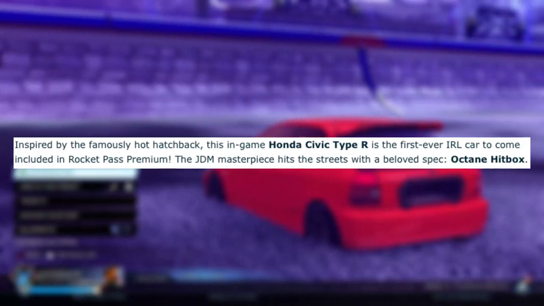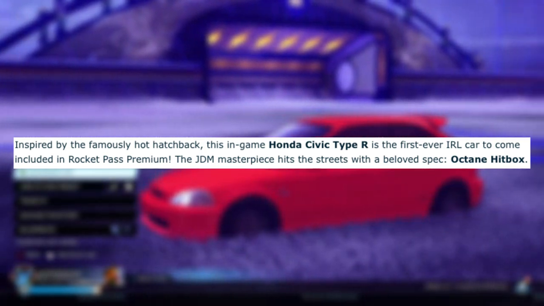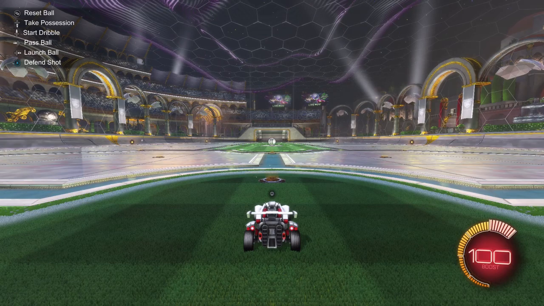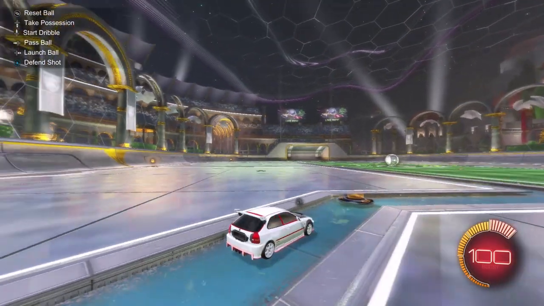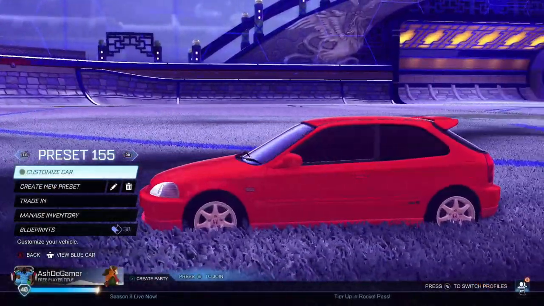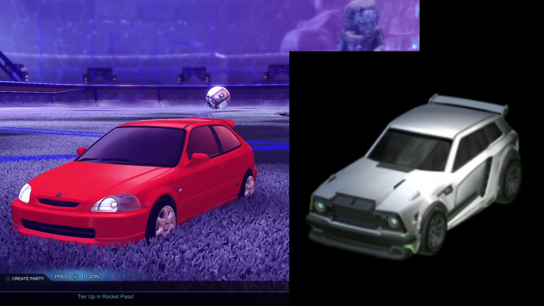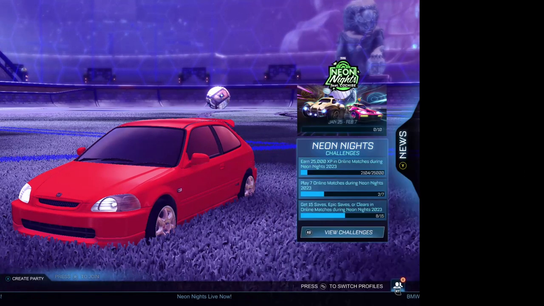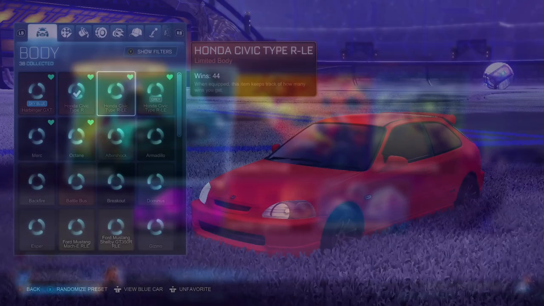The Type R comes with the Octane hitbox, so those who frequently use the Octane will have no trouble getting familiar with this famous hatchback. The Type RLE is also equipped with the Octane hitbox. The Type R comes with a very simple design and with its build, a similar look to the Fennec. If you're a fan of the Fennec, you may want to give the Type R a try as it is a cheaper substitute which gives a similar feel.